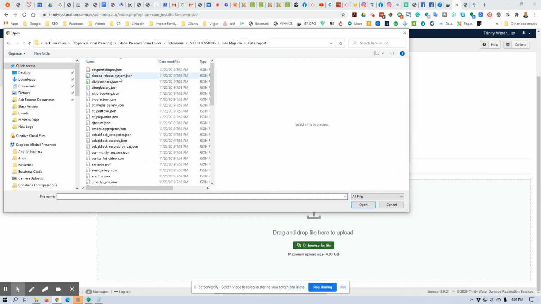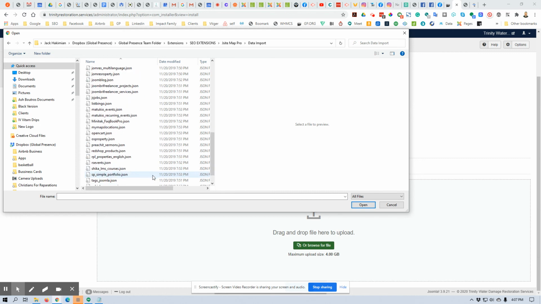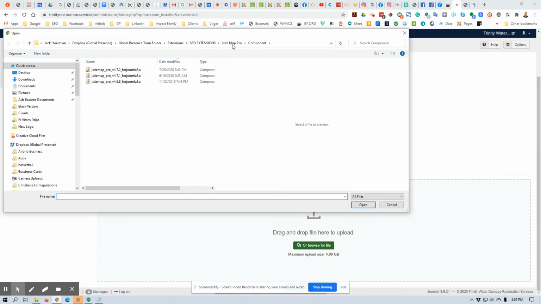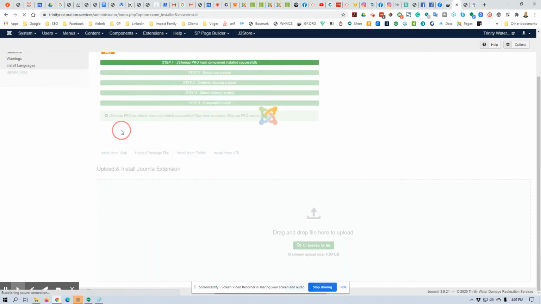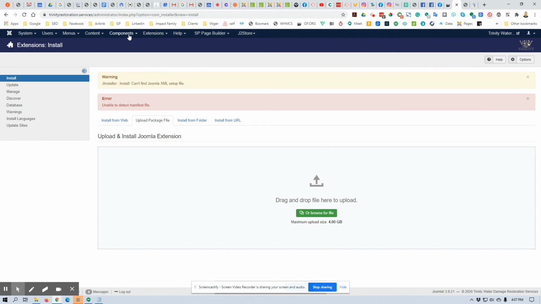Okay, so data import. So this is stuff that works with so that's not necessary. Let me see, document plugins. Oh, okay.